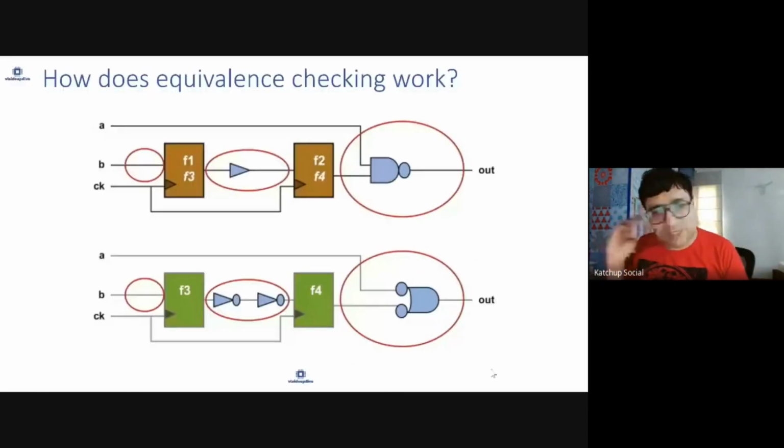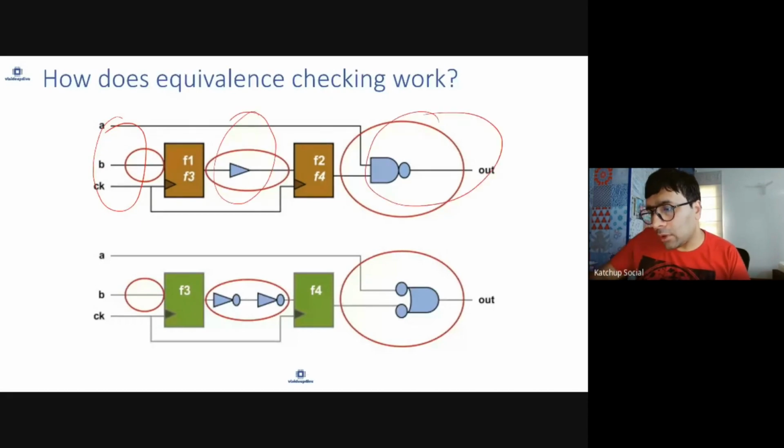Basically, your design is broken down into three kinds of paths: input to flops, flop to flop, and flop to output. Let's say this is the gate level representation and this is the RTL level representation. For each of these portions, it will convert those into Boolean equations, and it will verify that those equations are equal.